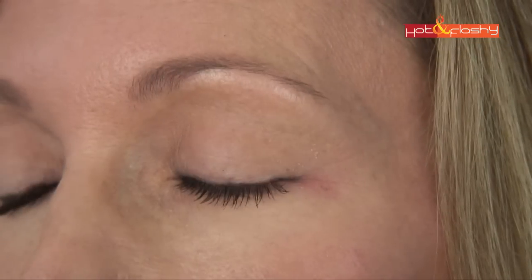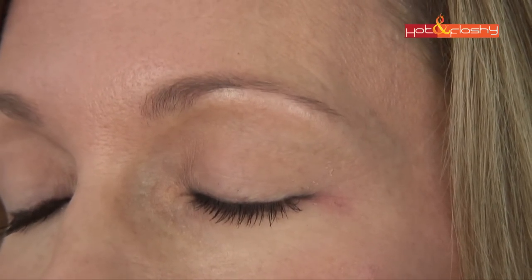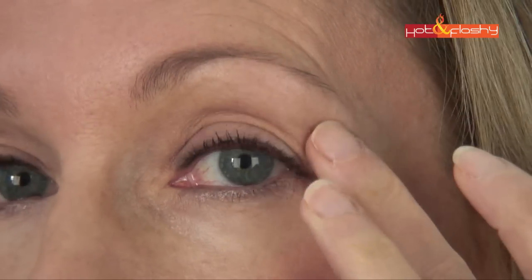I'm not sure how far I can zoom in with my camera before it gets blurry, but I just noticed over here when I was looking in my 15x mirror that there's some little crusty bits where the egg white, I guess I didn't smooth it out completely, so it's a little crusty, and it really caught the eyeshadow. It almost looks like eyeshadow fallout, except when I tried to brush it away, I couldn't. It's crusty egg white with some eyeshadow stuck to it. If I hold it really still, I don't know if you guys will be able to see it. It's right there. I tried to wipe it away, but it wouldn't, so I think I'm going to have to take a damp Q-tip and fix that up a little bit.